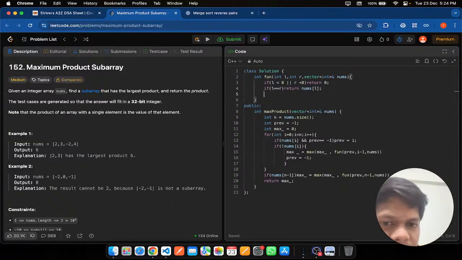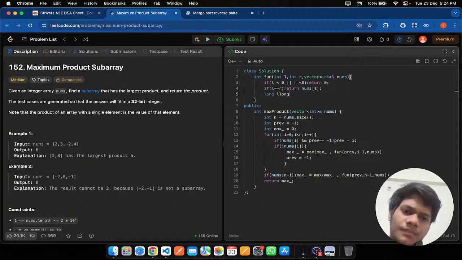Now we have to find here the negative value and the positive value. Count the, okay, we have a long product counter.